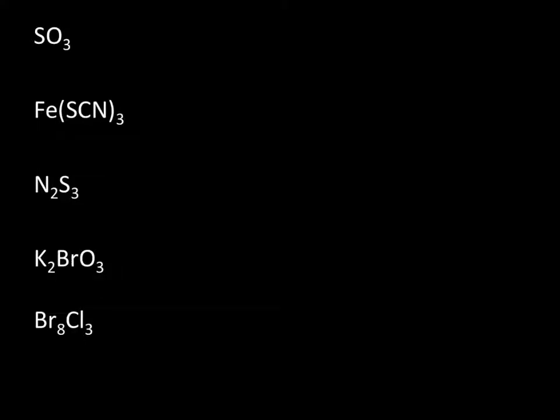We'll do both ionic and covalent, so go ahead and get out a periodic table and a common ion sheet. You're going to need both for this. All right, we'll go through these one at a time and talk about how we're going to name each of them. In this case, they're all formulas, and so we're going to convert those over into names.